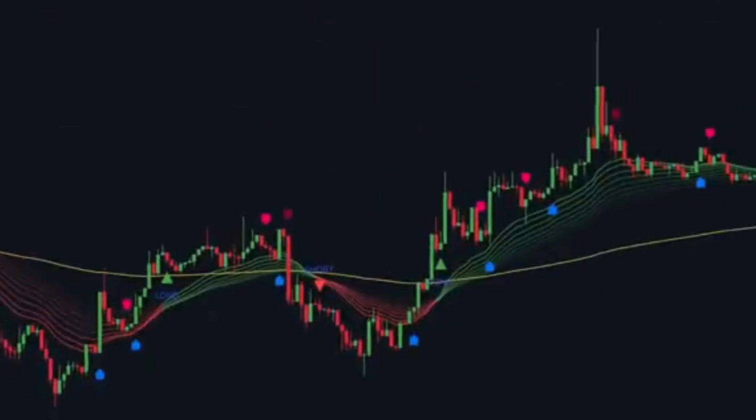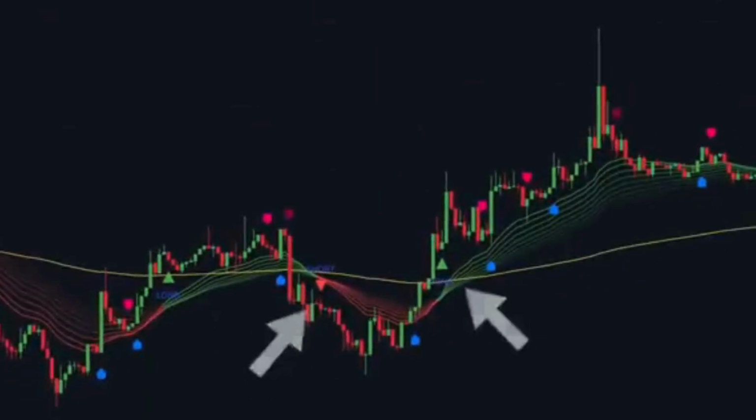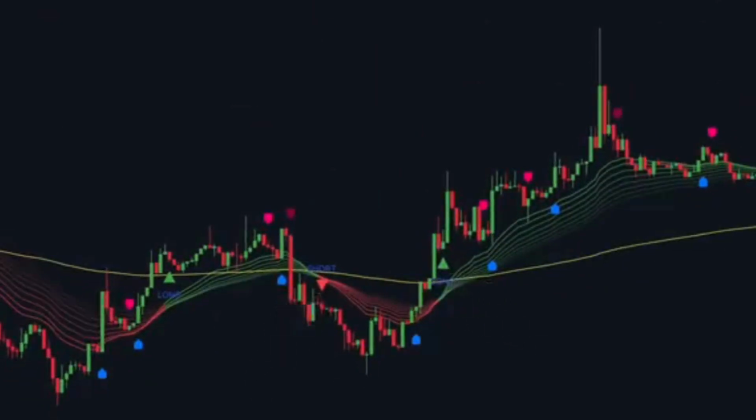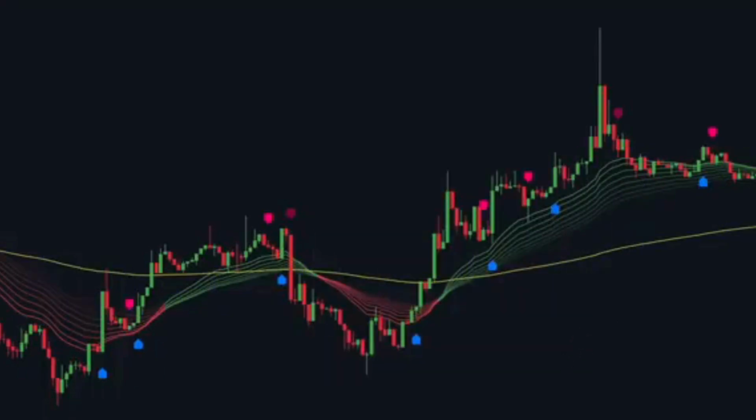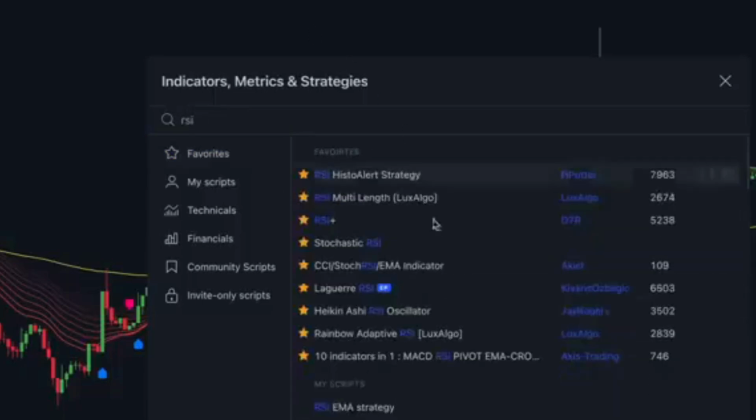As we can see, this EMA ribbon indicator comes with buy and sell signals. Since we already have a buy and sell indicator on the chart, which is the machine learning, let's actually disable those EMA ribbon signals. If we take a look at the chart, we can see that this indicator does filter out a lot of fake signals, but there are still some left. That's why ChatGPT suggested using the relative strength index as secondary confirmation.